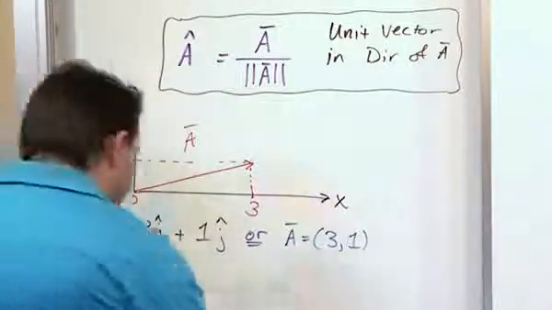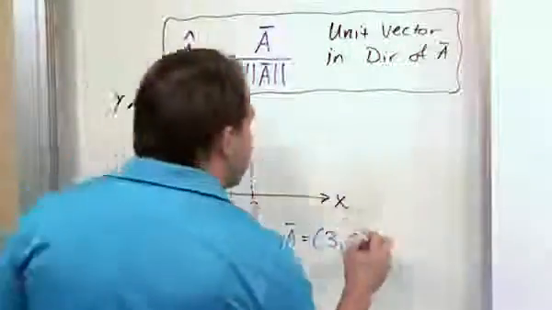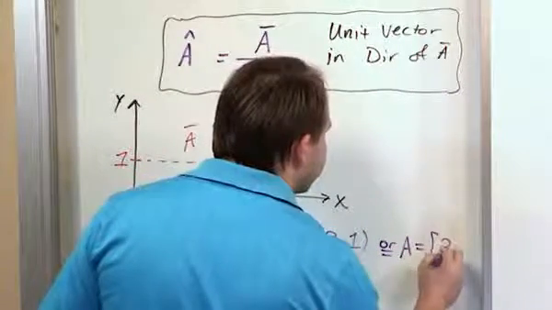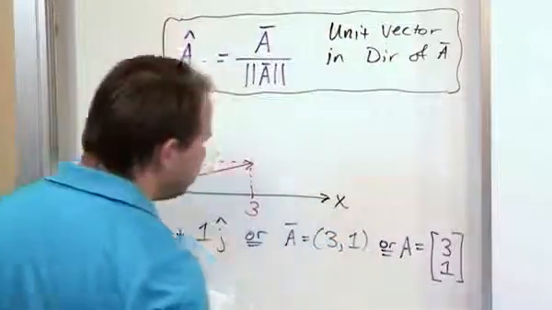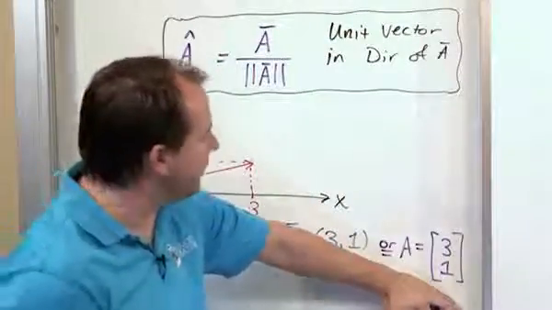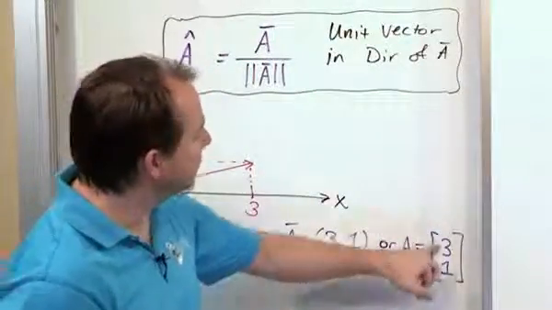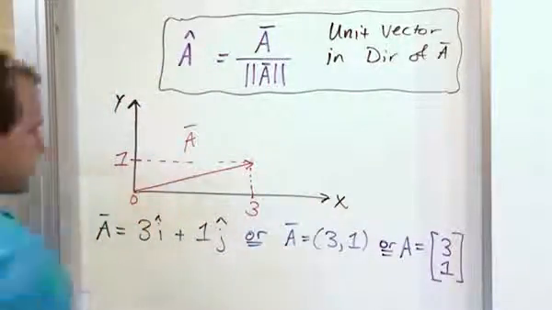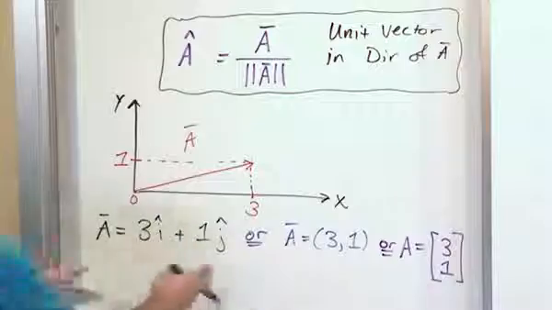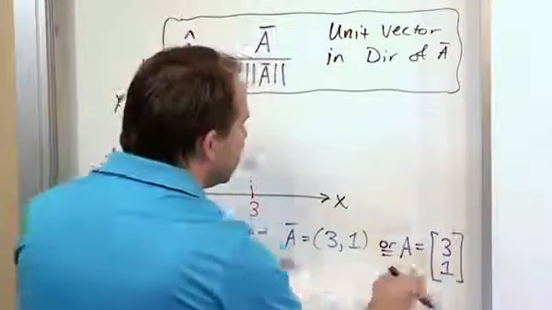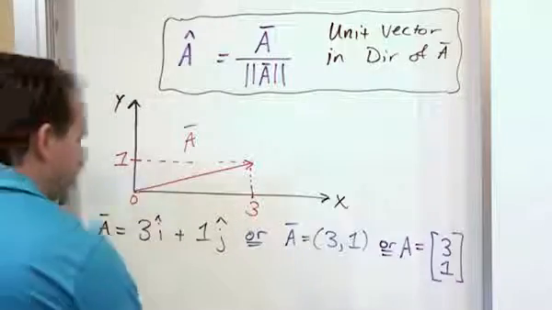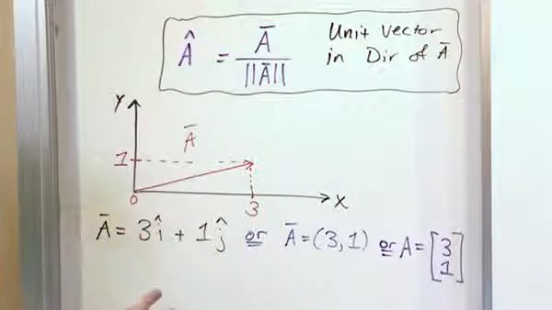But yet we can do something else. We can also represent it as capital A, 3 and 1. So this is sort of the matrix representation. Write it as a column vector, 3 in the x direction, 1 in the y direction. And so all of these are equivalent. This is how you would write it in physics, and these things are kind of how you would write it in linear algebra class. All right, now how do we calculate the length of A, the magnitude or the norm?